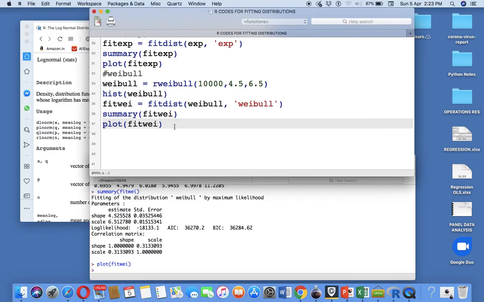So in this fashion, there are probably about 28 or 29 distributions which you can study and try to estimate, and try to see how it is used. And, yeah. So in the next presentation, we will discuss how these distributions are used in the practical world.